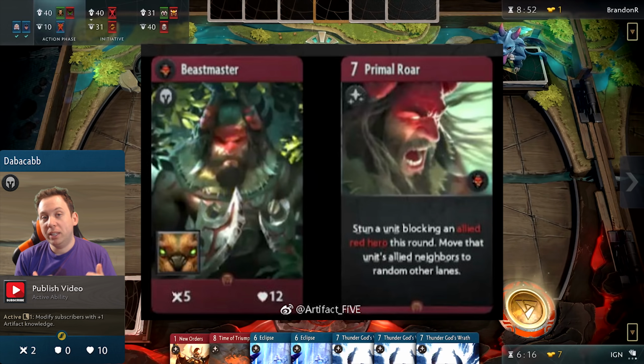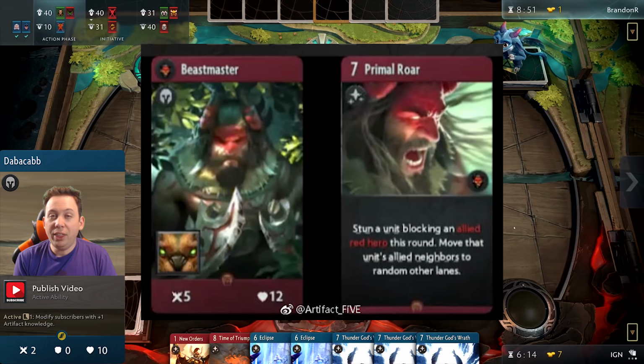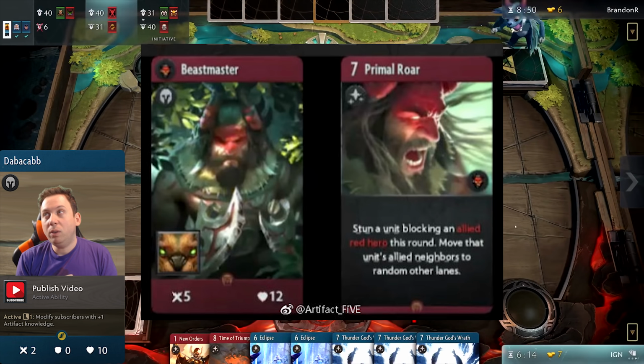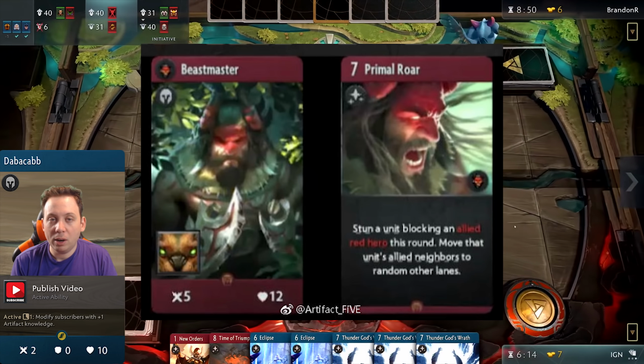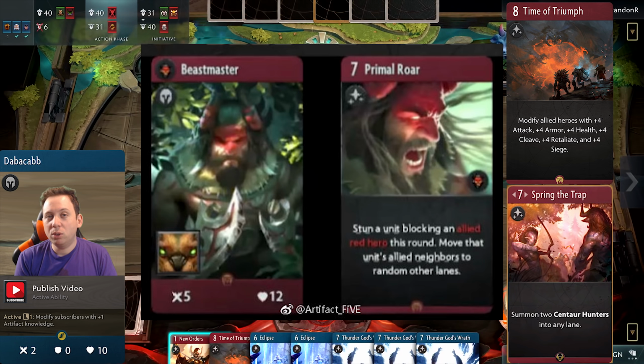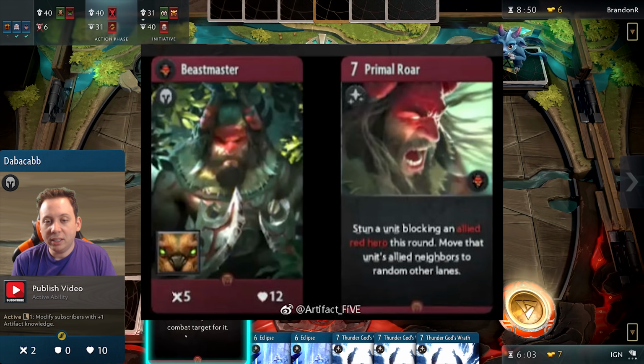Next up is Beastmaster, a red hero with a respectable 5 attack and 12 body. Unfortunately, we don't know what his passive does, but we do have his premier card, Primal Roar. I think this is the most expensive red premier card that we've seen so far. The only comparably expensive red cards we've seen are Spring the Trap at 7 mana and Time of Triumph at 8 mana. Primal Roar stuns a unit blocking an ally red hero this round. Move that unit's allied neighbors to random other lanes.